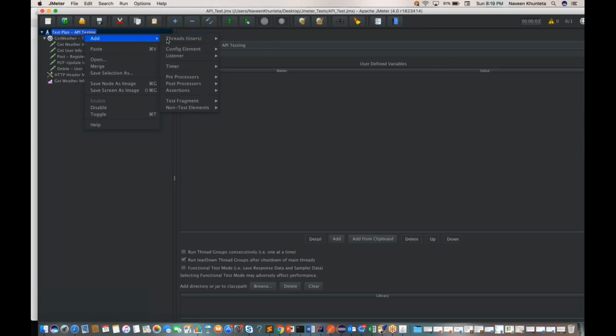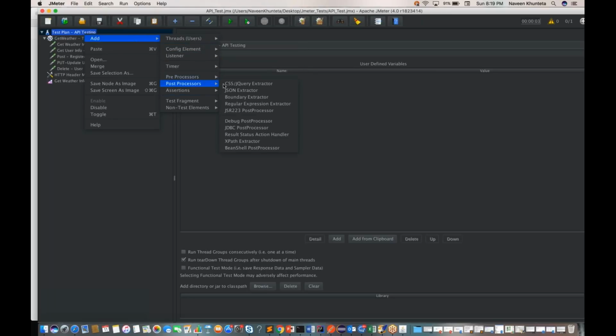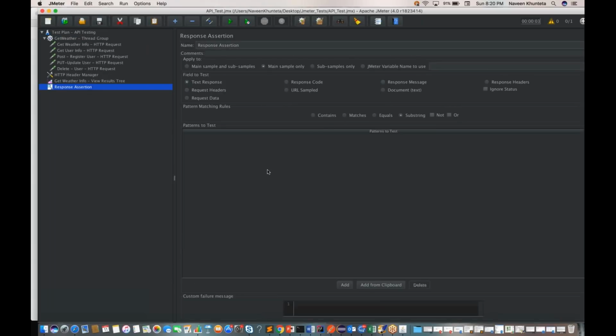Go to the post processor, JSON extractor, and we have assertions also, JSON assertions, XPath assertions, and response assertions, all of which we can add. I'll tell you what different assertions we really need. I'm going to remove this.